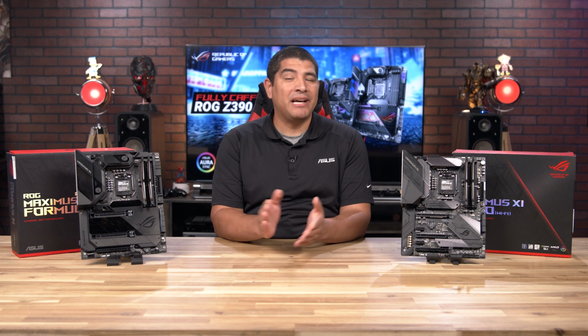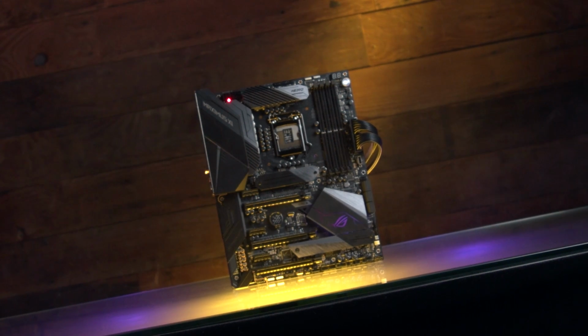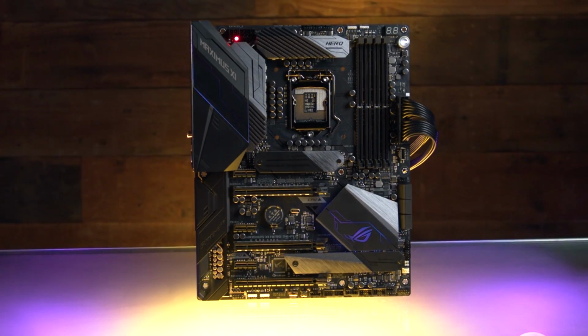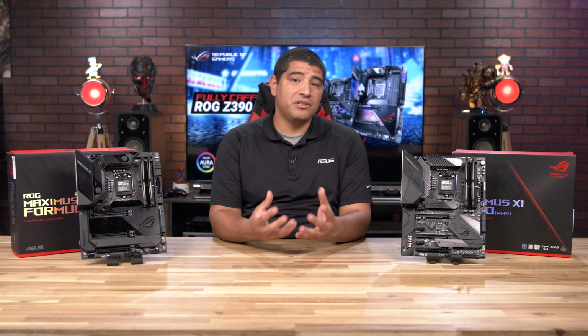So wrapping things up, we've talked about a lot of different aspects when it comes to the Maximus 11 Hero and the Maximus 11 Formula. I think it's pretty easy to see that if you're talking about a high-end Z390 series-based motherboard, you definitely have to be considering these two boards. Whether you talk about the overall aesthetics, the build quality, and the components that are utilized, the overclocking capabilities and the options you have for overclocking, the extensive cooling control and connectivity, the improvements to audio and networking, the supplemental software suite that comes included in these boards, or the extensive RGB ecosystem that's supported through ASUS AURA SYNC. Pretty much in all these different aspects, these ROG boards are definitely not going to let you down.